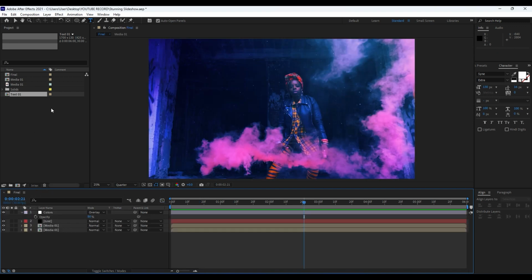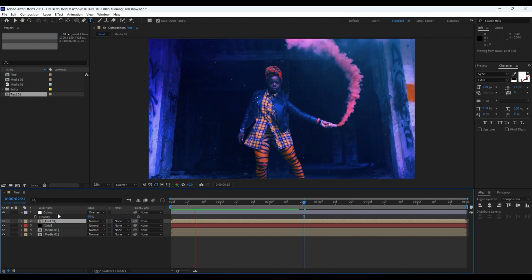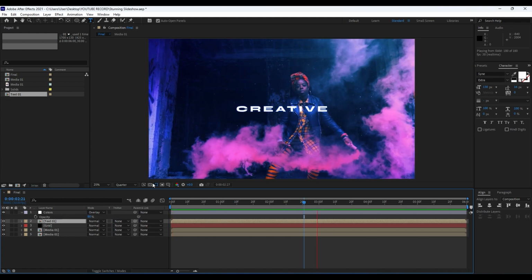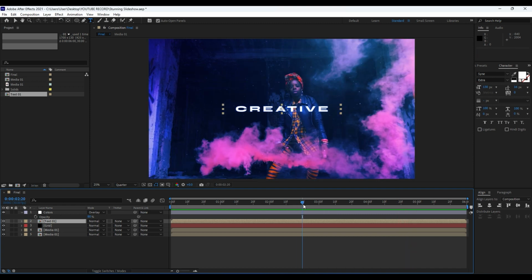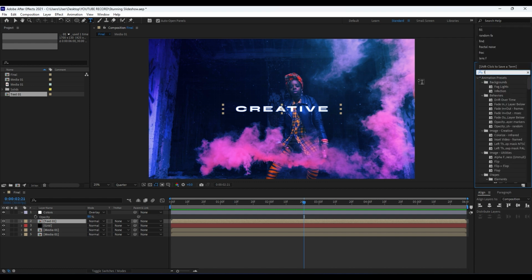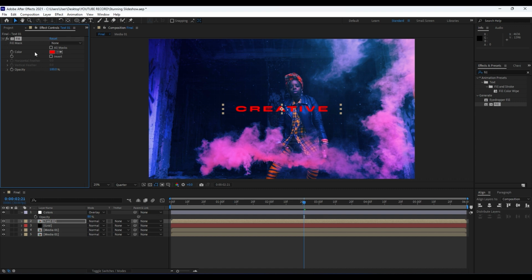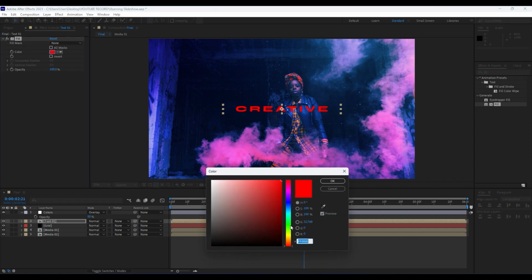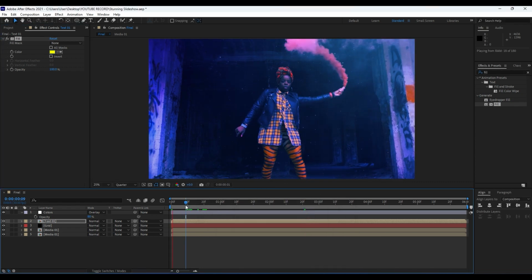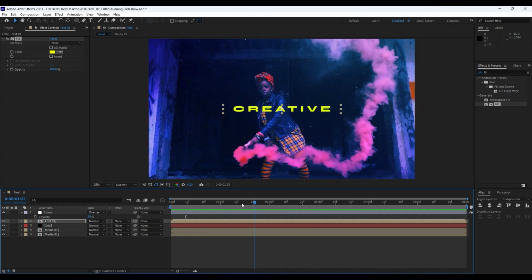And also our next step is to drag and drop our text 01 here in our final composition, just below our colors. And now when we hit 0, we have this really cool and creative animation. Also go here in effects and presets, find here fill effect, drag and drop onto our text composition, and adjust color according to your needs. For this tutorial purpose I will do maybe this yellow color, hit OK. Now when we hit 0 we have something like this.